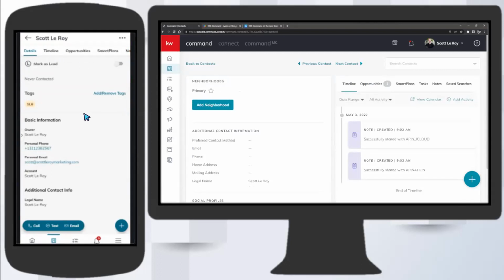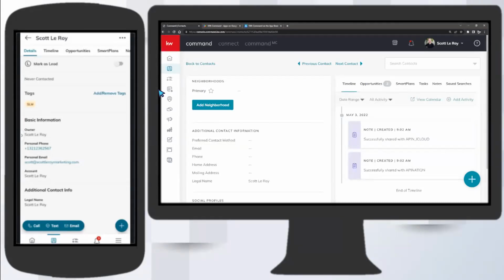This is how we read or organize these views a little bit differently. The biggest thing to keep in mind is, our computers are more of a rectangle in landscape mode, and our mobile devices are more of a rectangle in portrait mode. So this is why you'll see things that won't look exactly like the KW platform. They do have to reconfigure things to fit the mobile app a little bit easier.